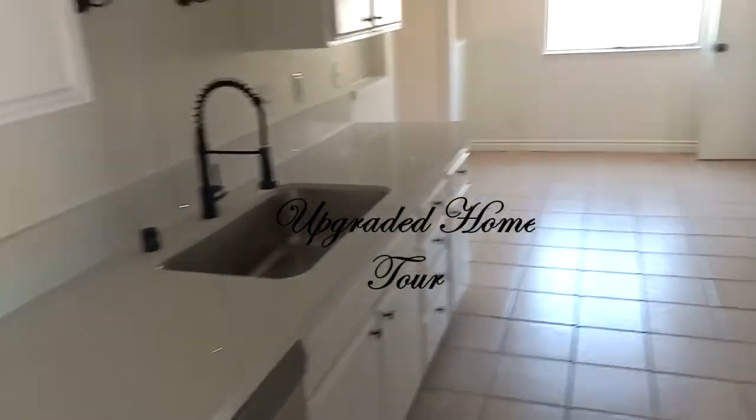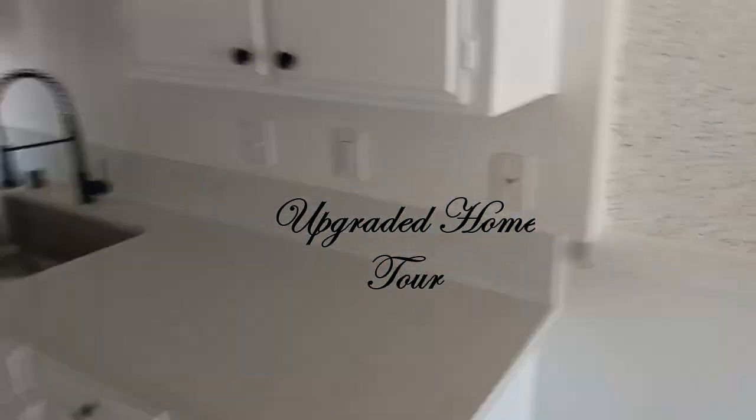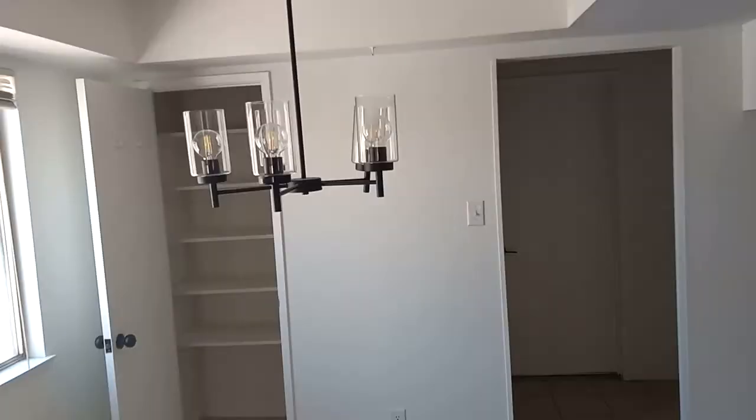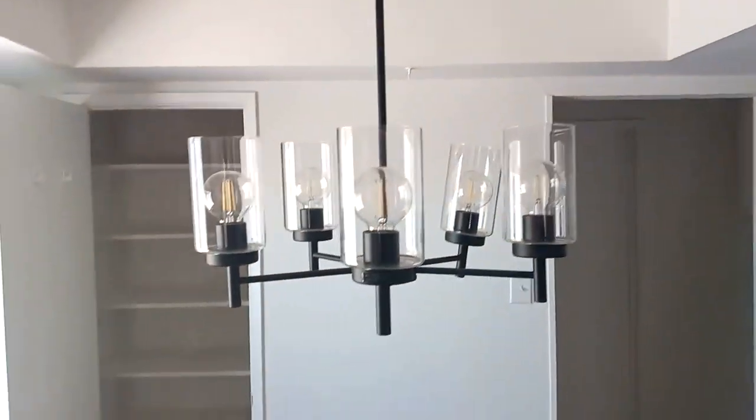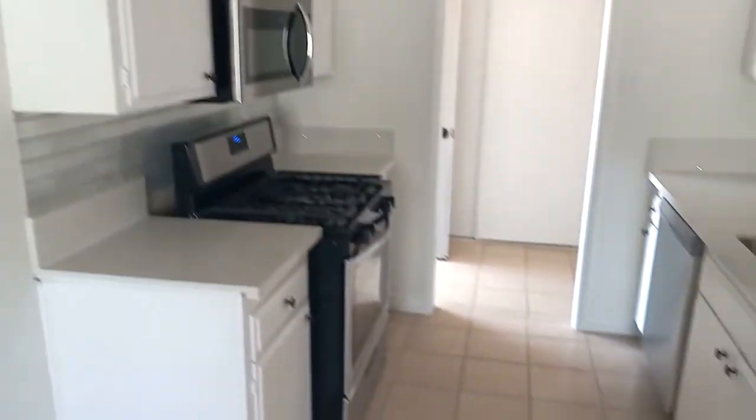We've got a nice big kitchen zone, freshly upgraded kitchen. Nice modern lighting in here, which is real nice in the kitchen zone. All the cabinets have been redone, and the fixtures and the hardware all freshly painted. Then we'll check out, we got a little laundry room right here. And we got a 2-car garage, little workbench, or you got a little extra room on the back, which is nice, a little workspace there. Very nice.